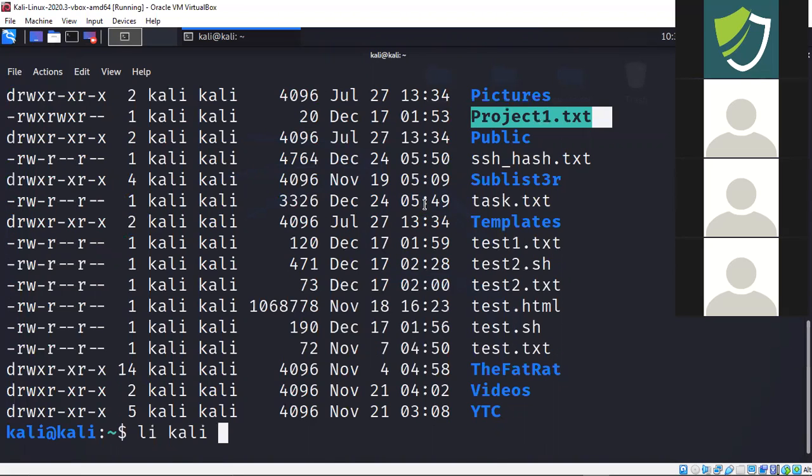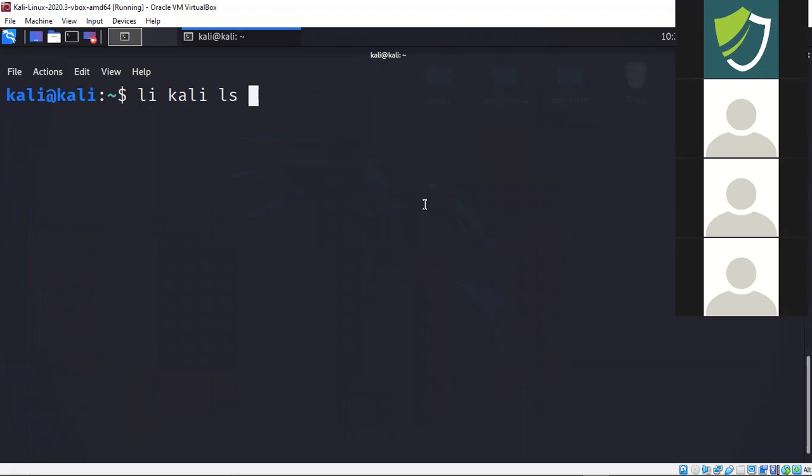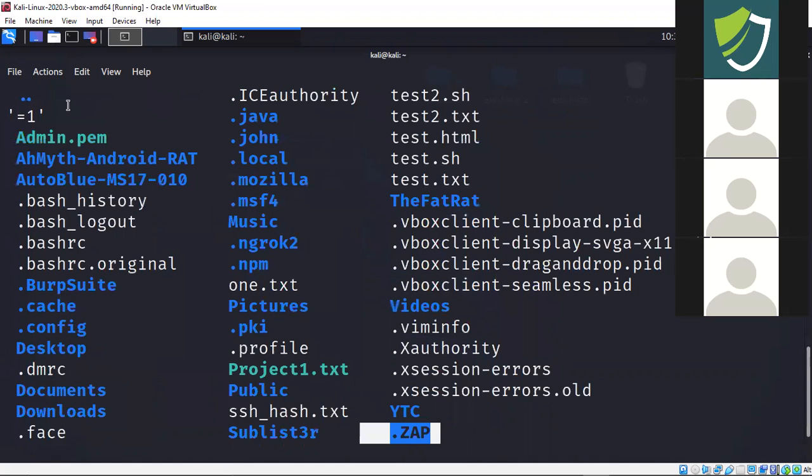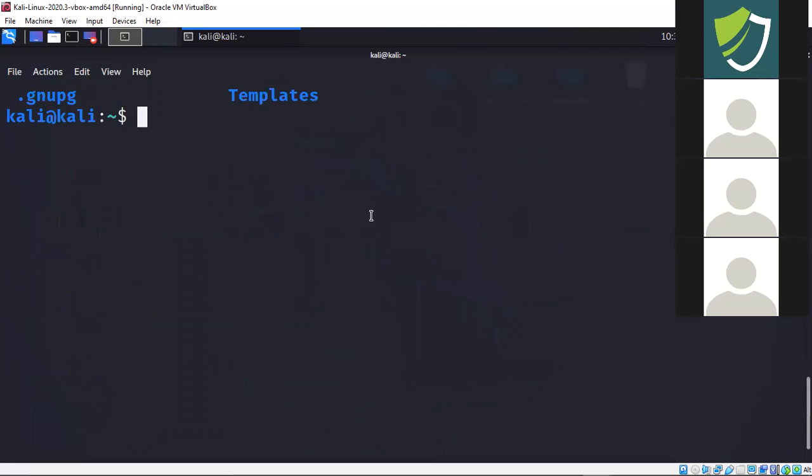Okay, and if you click ls hyphen a, you can see hidden files directly. So these are some hidden files. You can see dot page, dot icon, dot sap. These are the hidden directories. Okay, so there are many more commands available in there. So this way we can practice in this particular part.